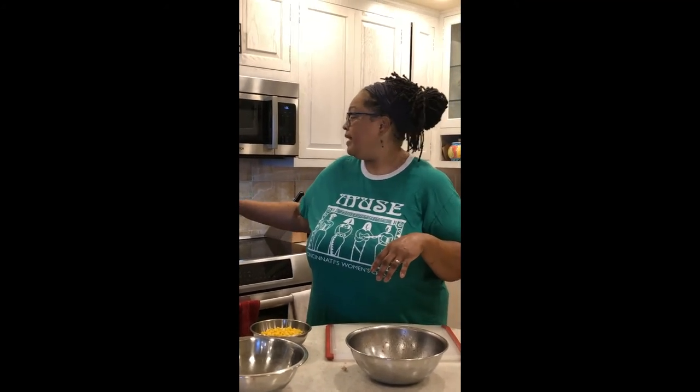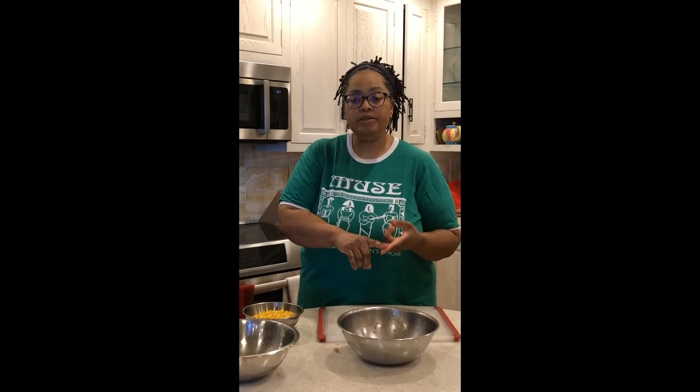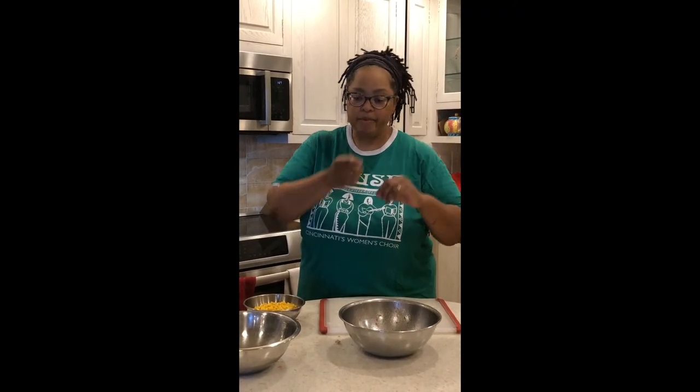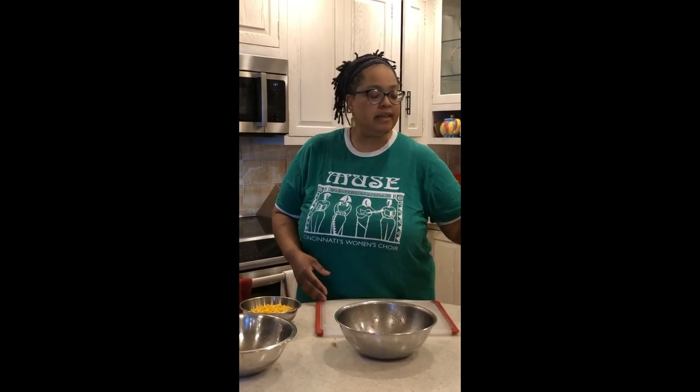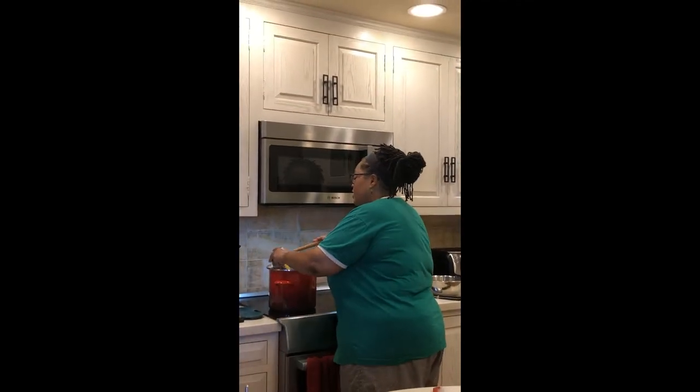If you want to add an even bigger shortcut to it, you are more than welcome to use rotisserie chicken and start with chicken broth. It can be as easy or as complex as you like, but even at its most complex, it's not that complex. Because when you use fresh vegetables, you want to make sure your tomatoes are peeled. You can easily peel those by sticking them under the broiler for a little bit so the skin comes right off. Your corn, it's a matter of cutting the kernels off the cob, and okra is as simple as cutting the caps off, cutting the tails off, cutting them up, and throwing them in the pot. It's as easy as pie, but that flavor will surprise you and hopefully will delight you.